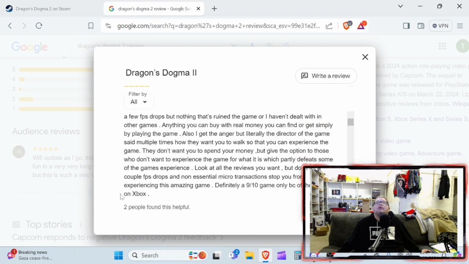Okay. Then don't have fast travel then. Don't have fast travel or make fast travel certain points. But do not charge me to fast travel. That's insane. They don't want you to spend your money. But listen, that's total lie. If they didn't want you to spend your money, they wouldn't have added that. That's what's crazy. Gave the option to those who don't want to experience the game for what it is.